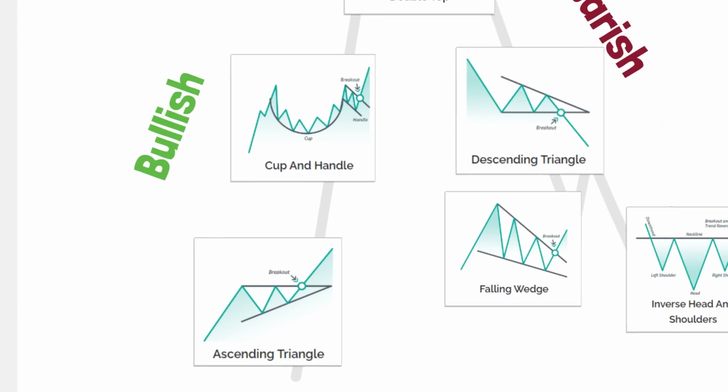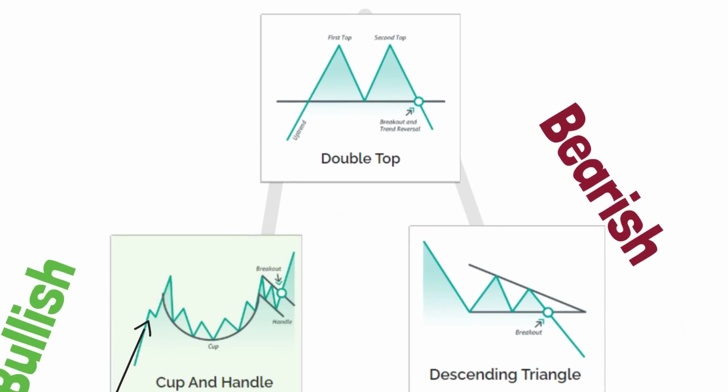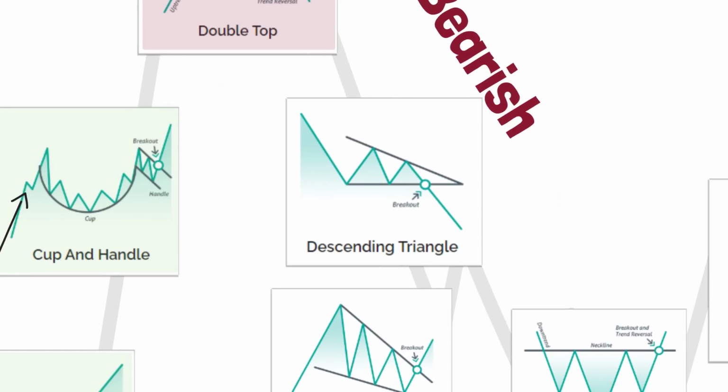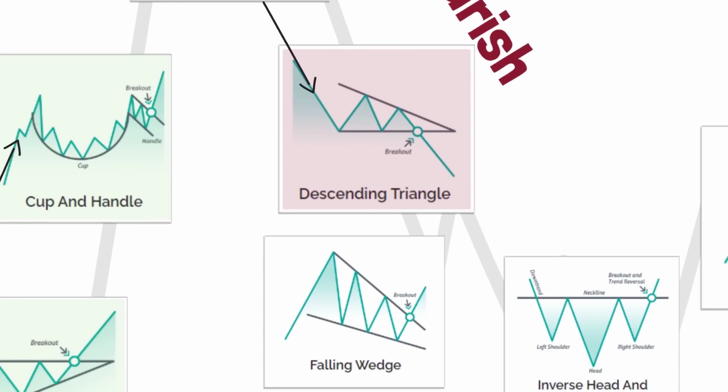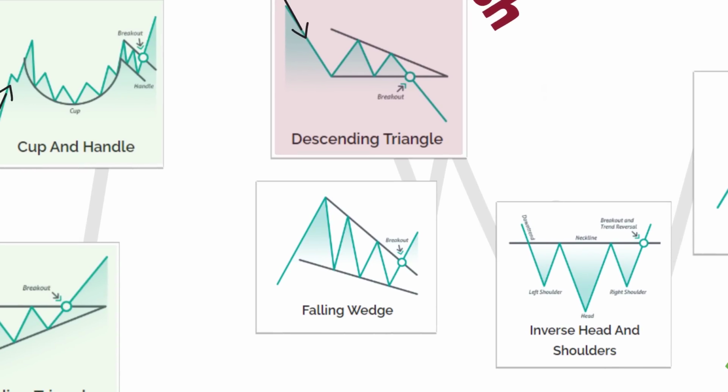For example, an ascending triangle or a cup and handle pattern would both be deemed as bullish continuation patterns, meaning that price was in a prior uptrend before its formation. A double top pattern would be classed as a bearish reversal pattern, often recognized for a price reaching a resistant point on 2 occasions before making a move downward. A descending triangle would be classed as a bearish continuation, meaning that price was in prior downtrend before its formation. A falling wedge could be deemed as a continuation or a reversal, depending on the trend prior to its formation.